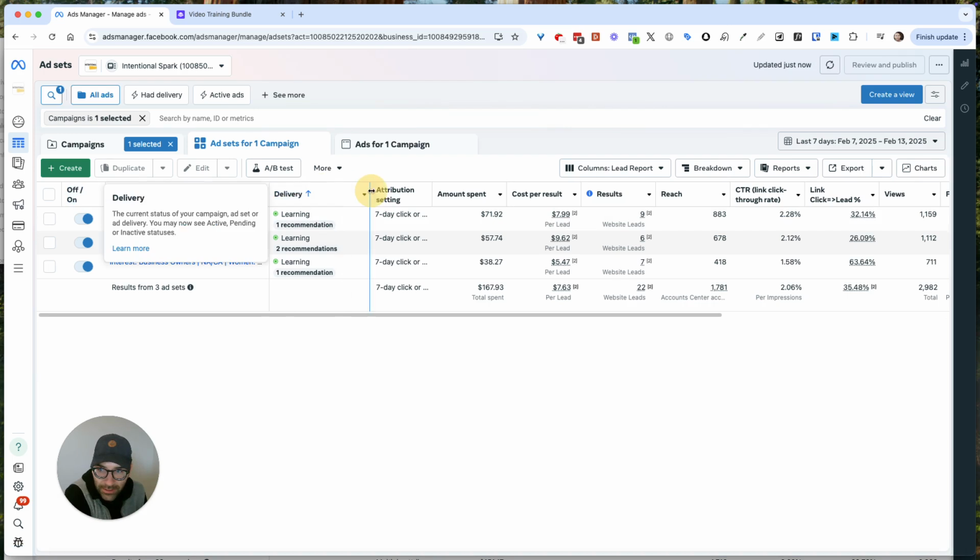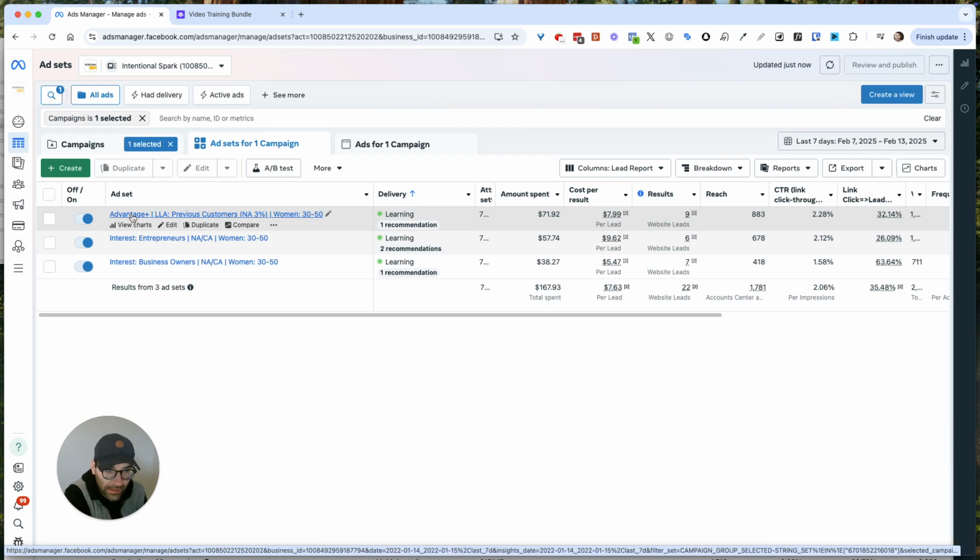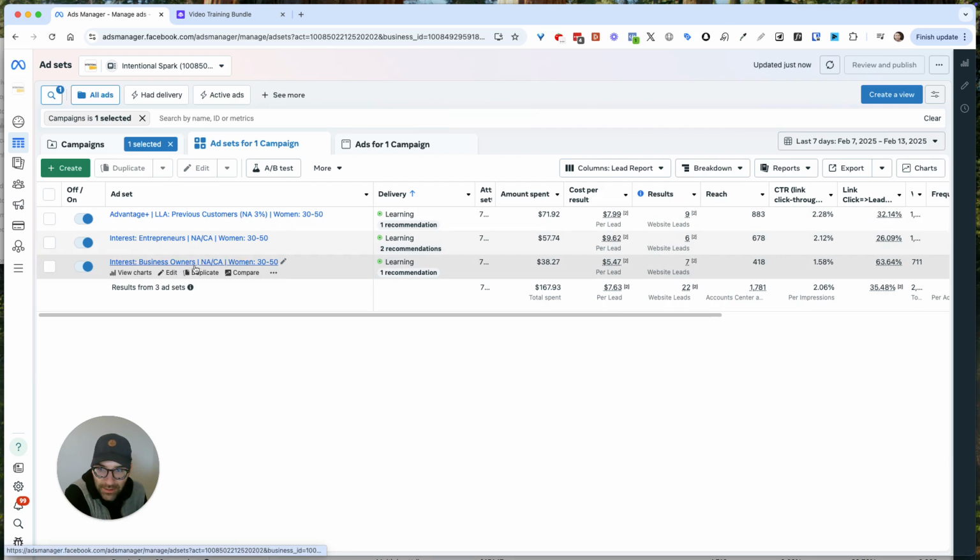We have 3 types of audiences. We have 2 interest-based audiences and an Advantage Plus audience, which we give a seed. We give the algorithm a seed and then let it expand beyond where we are. And so if you look here, you can see the different audiences, fairly close number of leads they've each driven. You can see, though, that this business owners audience, North America and Canada, I'm assuming NA is North America. It's a bit duplicative, but I'm assuming that's what it means, is 547.